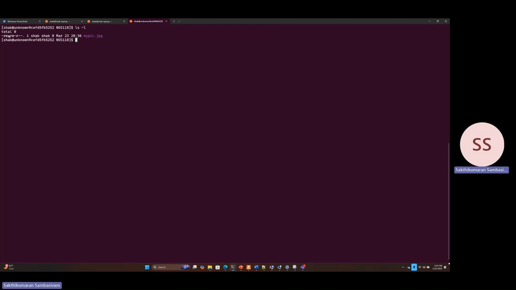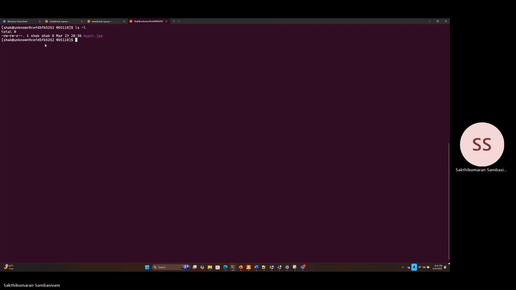It's not set. So it's 110 in this case, so it'll be 6. And then read, write, no execute in the group, and then my other user can only read.